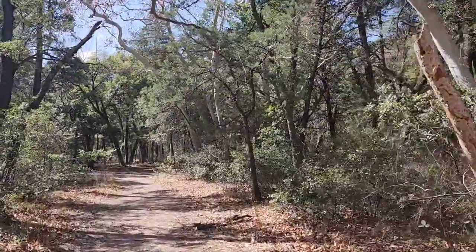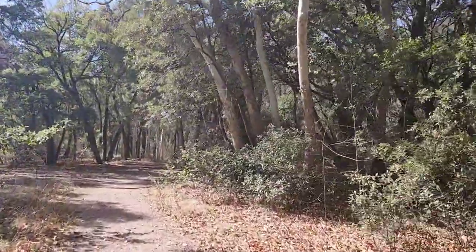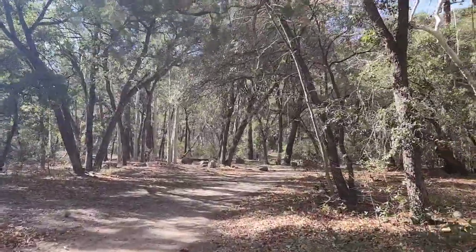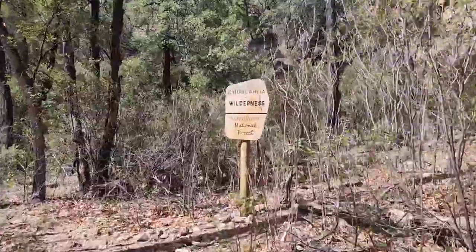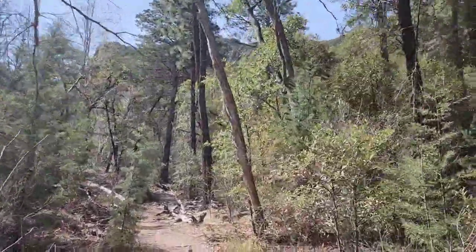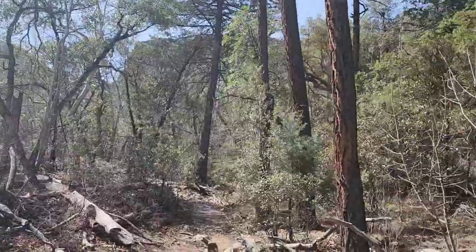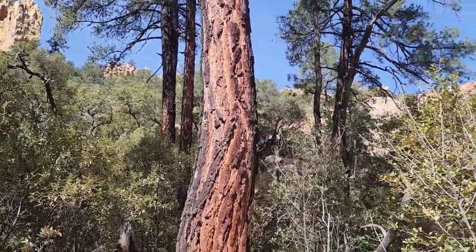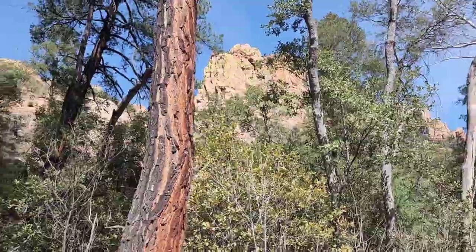As a little side note, it's a Sunday, middle of the day, and there are only three other cars at the trailhead. I'm entering the wilderness area less than a mile in, hiking through the canyon — mostly flat so far. Still just enjoying these epic views. The colors on those rocks are just so cool.